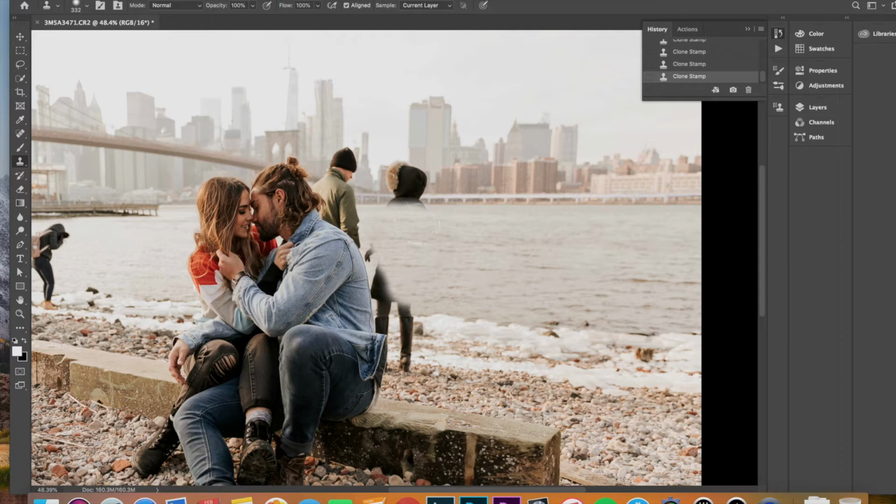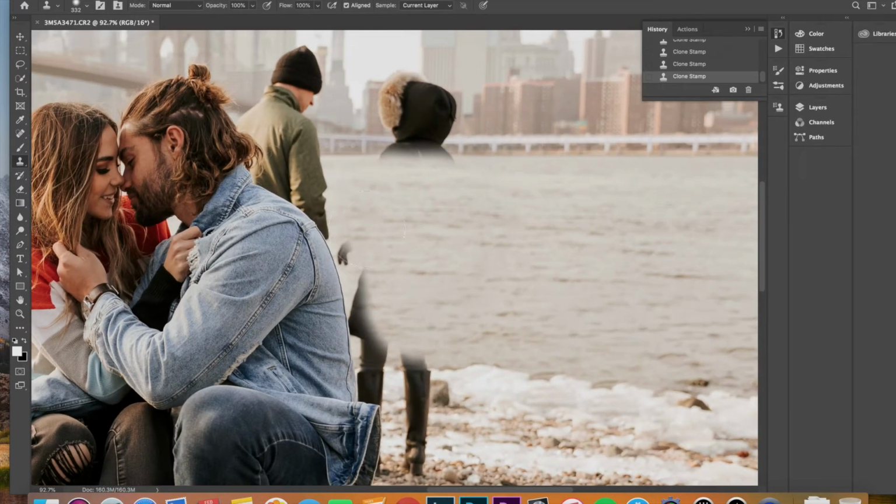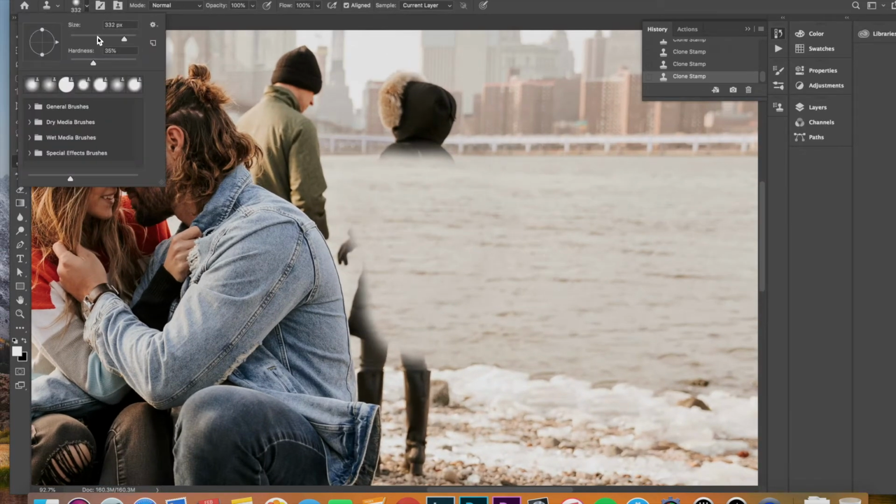Perfect. And I'm going to make sure that I don't go by these building parts yet because I'm going to change the hardness of the tool when I do that. So for now, let's get rid of just the water parts. As you can see, this part is smaller, so I'm going to have to change the size of my tool. So let's make this size smaller. I think that's good at like 70.